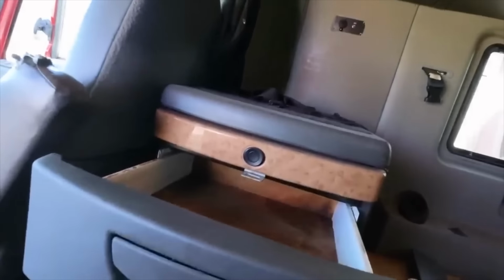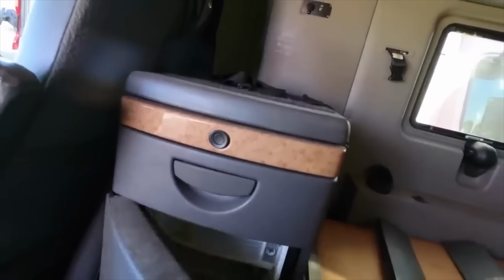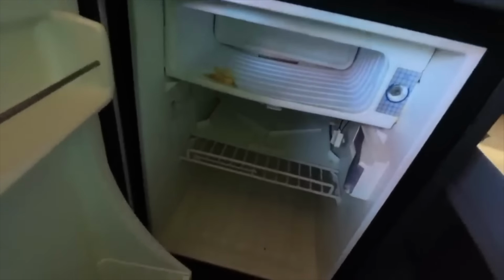Let's see what we got here. More shelves. I'm guessing they completely took this apart before saying, yeah, this is all just shelving. So anyway, you would have a television. There'd be a place for a TV. They also have air conditioning vents, which is really nice. You got to remember, these trucks stay running, even when they're parked. Generally speaking, these things are always going to be running. So, is that the refrigerator? Hold on. We may have found a refrigerator. We did. I knew there would be one. Got your little mini fridge right there.